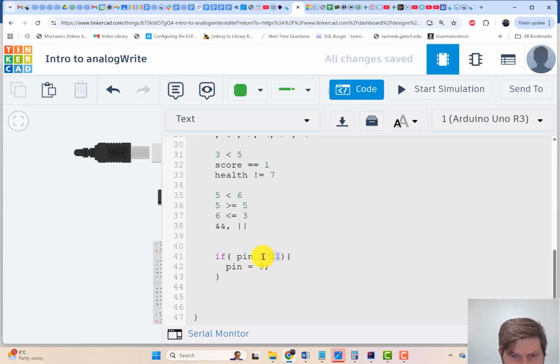Keep in mind you can do all kinds of other stuff, like the computer sees digital read. That's just equal to high or low. Let's say you've got a button on pin 2. If that goes to low, because you've got it set up in some form where when you press the button it goes to ground, then this would work lovely. So it would just read this as high or low depending on what the voltage is at pin 2 when it hits this line of code. And if that's also equal to low, I would set pin to 9. So that's a common if statement.